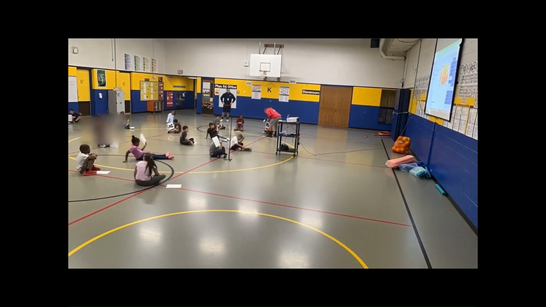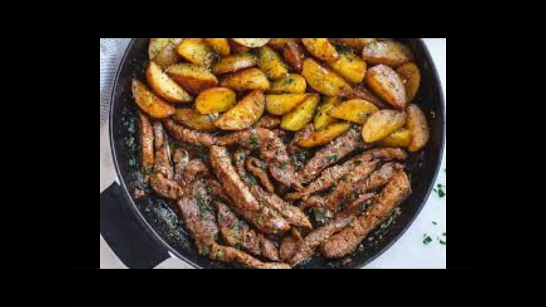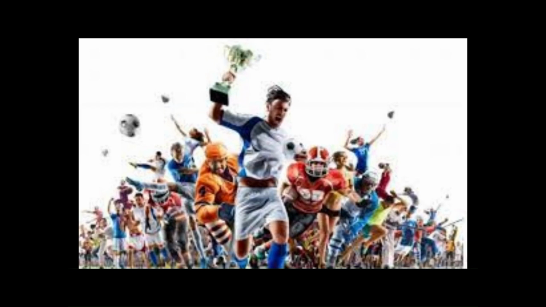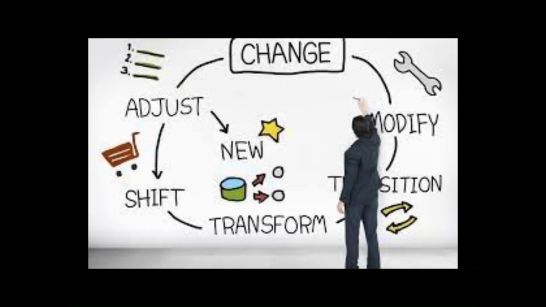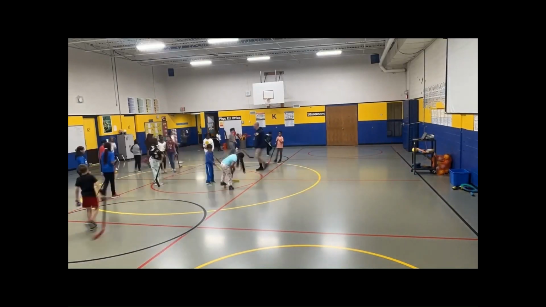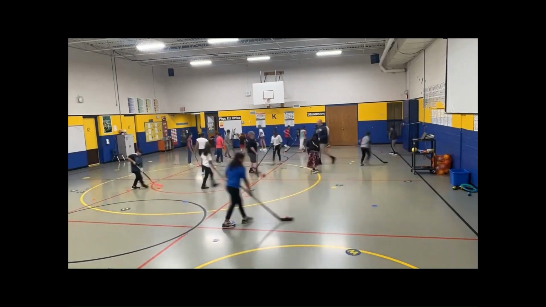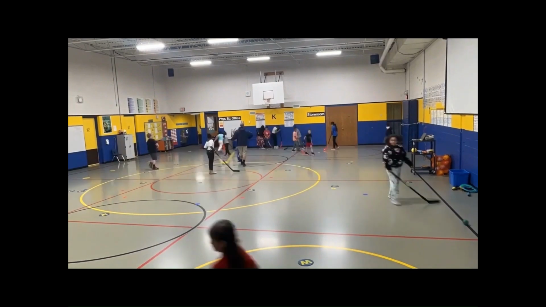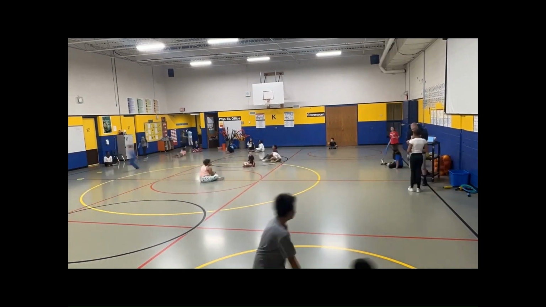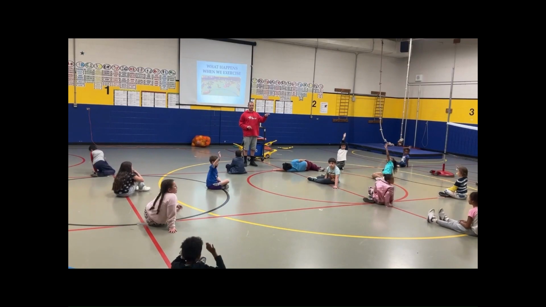The second part of the lesson, or activity time, should be the meat and potatoes of the lesson. This can be any sport skills, games, or activity that you have set up. The key to this section is to have modifications for students to feel successful as well as something to work towards. I recommend having a few activities during this part of the lesson as it should be the largest chunk of time during your class period. Transitions are also very important when thinking about equipment that you're going to use, how you're going to line up and group your students, thinking about how and where your students will move from activity to activity prior to your lesson.